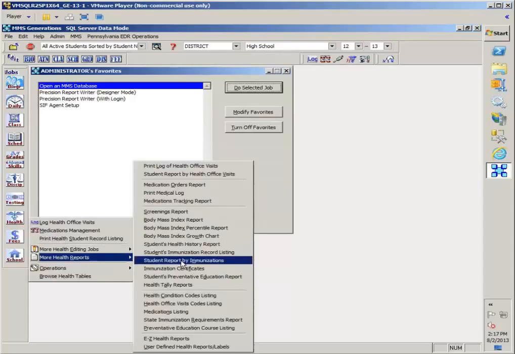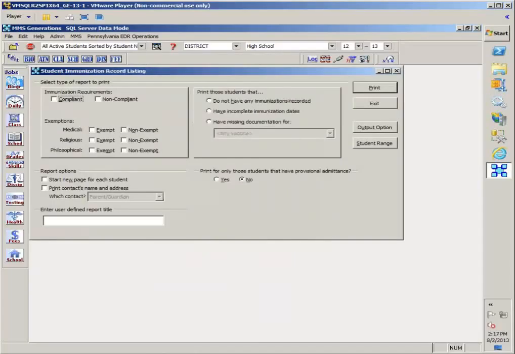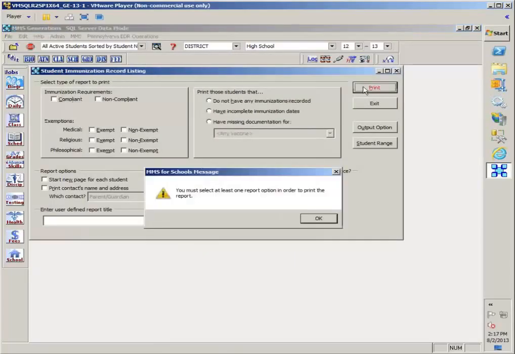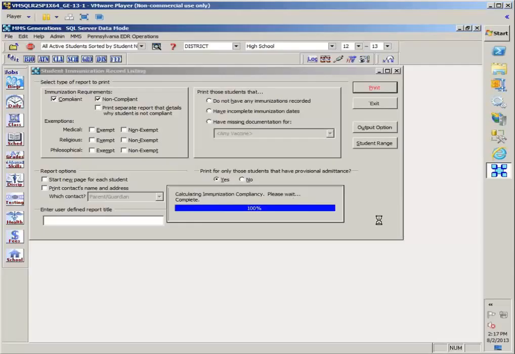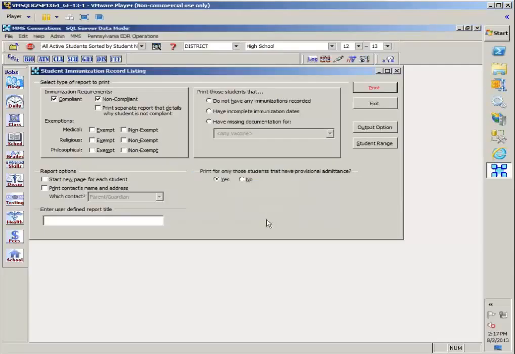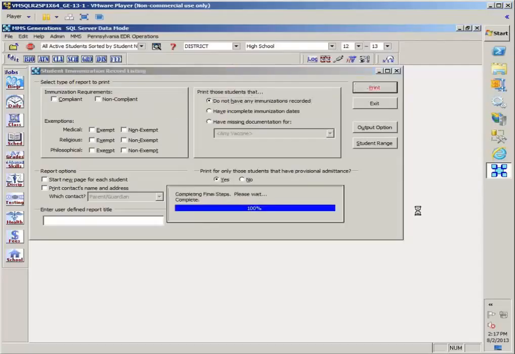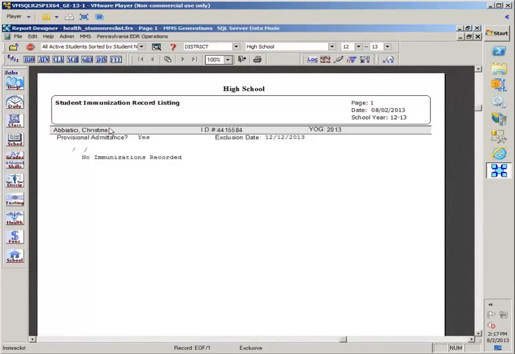So if I go print the record listing and I say give me those that are provisionally admitted, when I print, I'm only going to see those that have them. There we go. So there's Christine because she didn't have any shots. That's why I had to go with those with no. But there is the provisional admittance with the date.